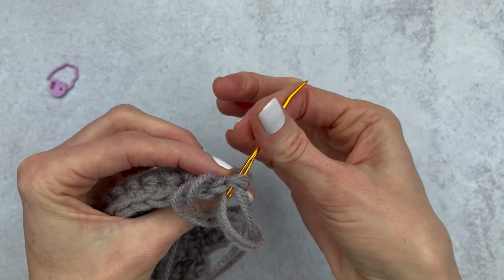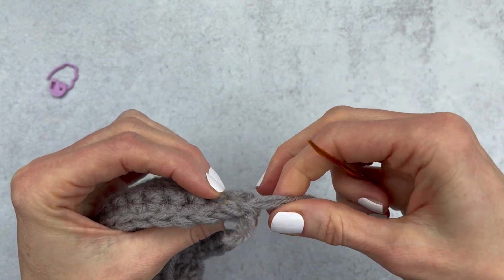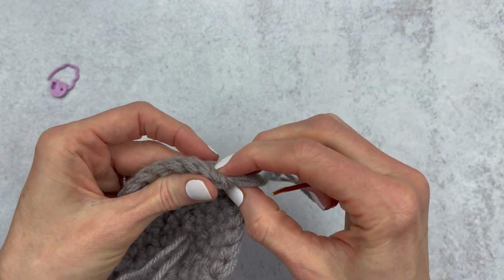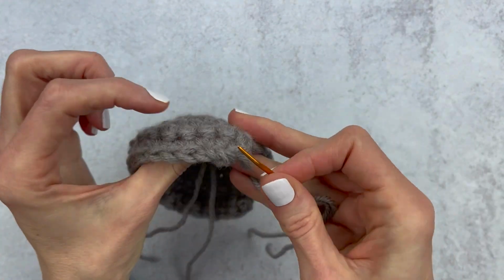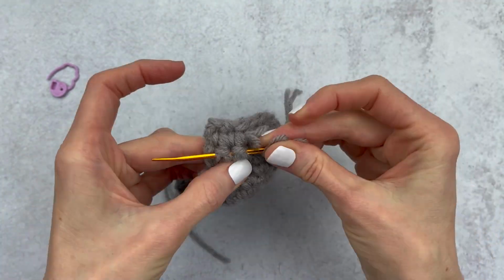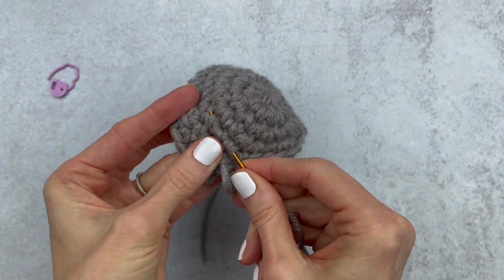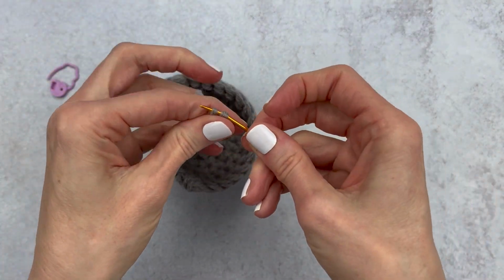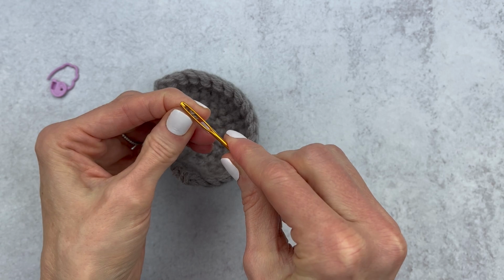And you can just pull that through. That will help just give it a little bit of a cleaner look. Weave in your yarn really well. And then you can weave in that middle circle piece that we have also.